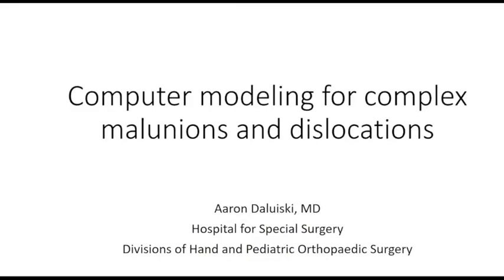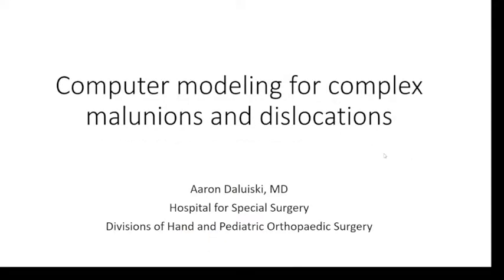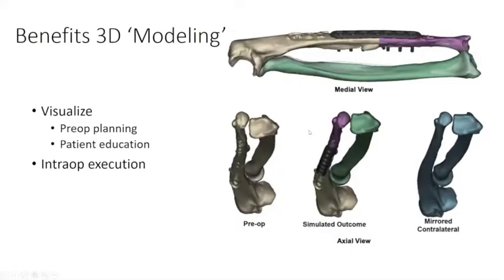I'll be speaking a little bit about some of our experience in computer modeling for complex conditions, mainly in kids, but obviously can be used in adults as well. There we go. So some of the benefits, and we've been using this technology for a long time, right? Ever since CT scans were able to do 3D renderings, we've been able to spin and be sort of oohed and awed by having these three-dimensional reconstructed views. But I think it's over the course of the last probably 4 or 5 years, maybe 6 years, it's really been taken to the next level.